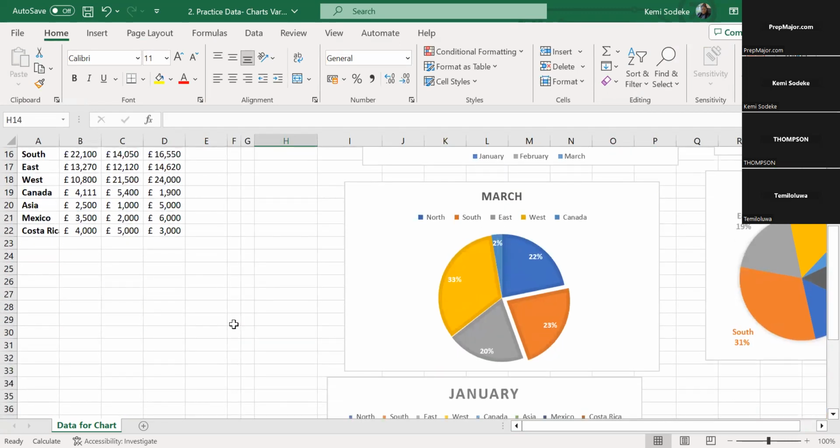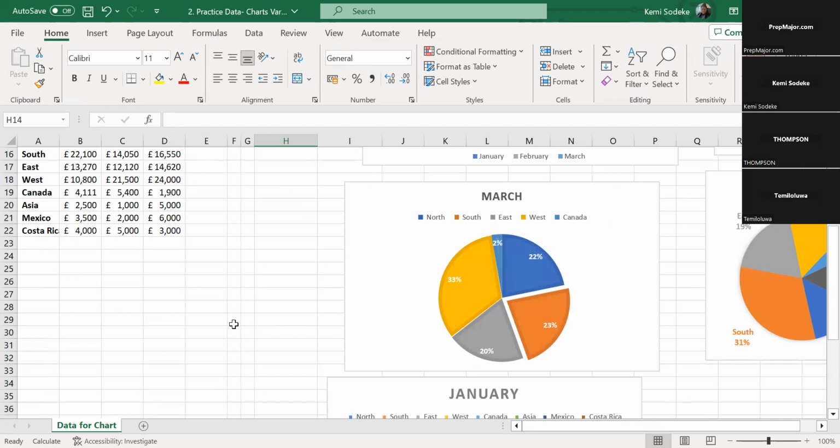Do we have any questions on charts? If you are practicing, where do you get the data from to practice with? You can extract the data from existing data you've got. For some of us, we don't have data we can extract to work with, except to create one.